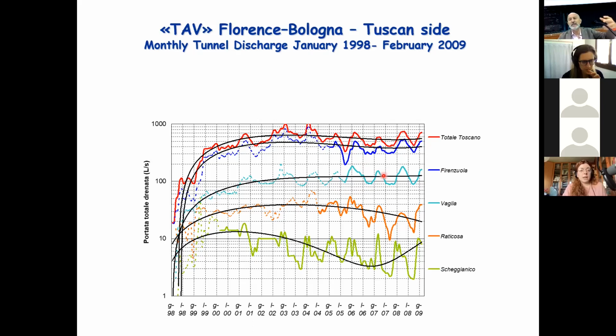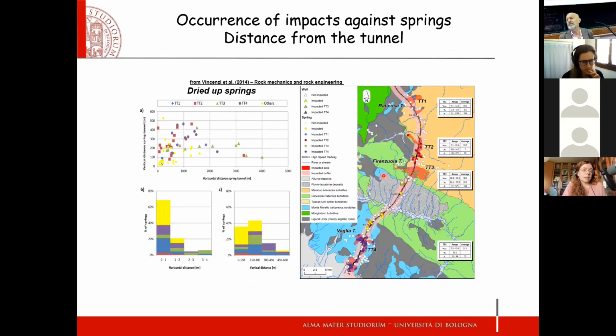And so the tunnel water is basically behaving like a big spring, producing this regular behavior of the water. But basically this water is subtracted from the surface, and so there is an impact against the surface. Here you see the line from Florence to the Raticosa Pass, more or less in the Tuscan sector of the line. All these orange areas that you see, continuous in some places, have been subjected to a strong impact on groundwater resources, and many springs were desiccated completely or seasonally.